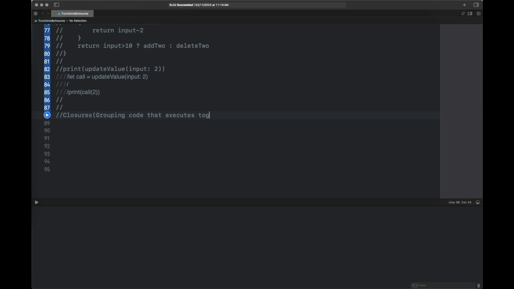Back to Programming with a Purpose. This is lesson 5 in the beginner series in which we are trying to learn iOS development using Swift. In this lesson we are going to learn about closures.